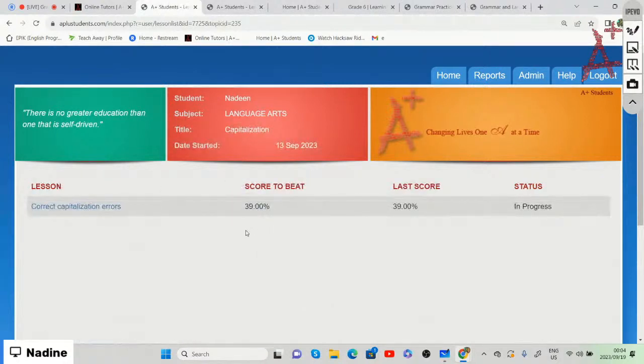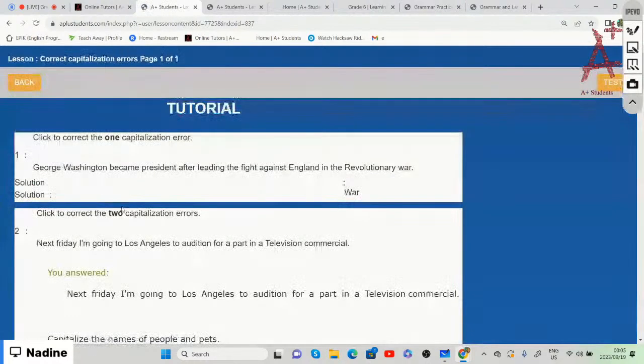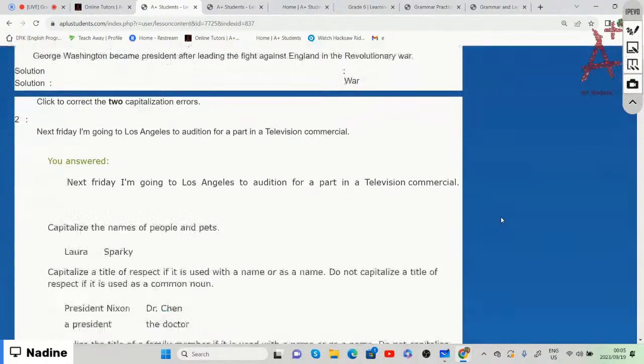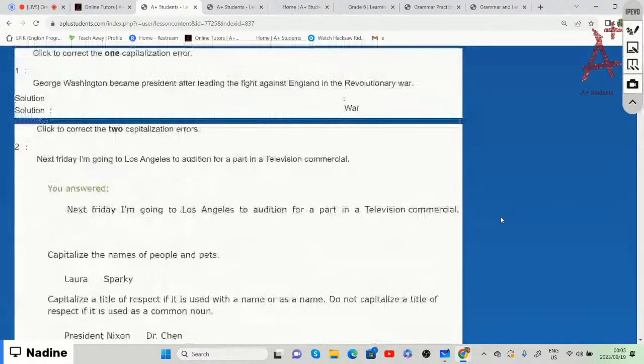In our previous lesson, we did capitalization errors, right? We had to fix all the capitalization errors that we saw within sentences, or basically the errors that we should not make. So the lesson for today is where we're going to focus on capitalization again, not even the errors of capitalization, and we'll once again go over the rules of capitalization.